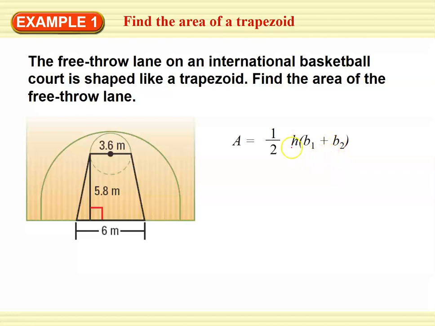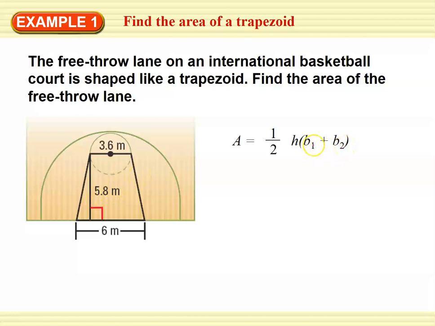Remember, anytime we're talking about height, whatever the case may be when we're talking area, height must be perpendicular. If we're talking about the height, it has to be perpendicular. The actual height is perpendicular. All right, so there's always got to be that perpendicular about it. Okay, so the height, we can see that this is perpendicular to the 2 bases. The height is 5.8. The first base, and it doesn't matter which one you make the first base, which one you make the second base, because you're adding them together.